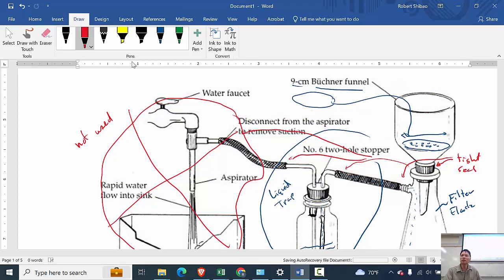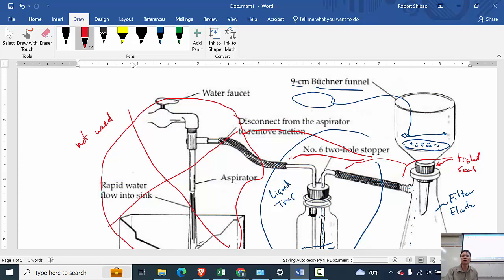And then what we'll do is we're going to just kind of pour. Usually, you guys remember what the supernatant is? Supernatant versus precipitate? Yeah, the liquid layer. And so what we try to do is get the supernatant in here first, the liquid. That way we avoid clogging this. And then we get the suspension in here and dump all the precipitate.